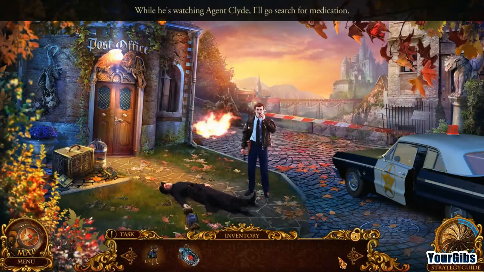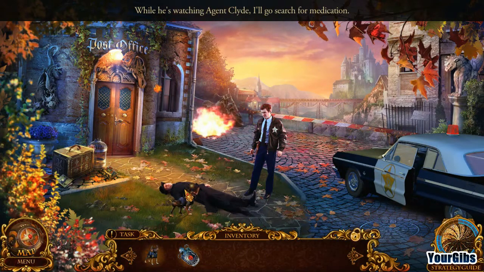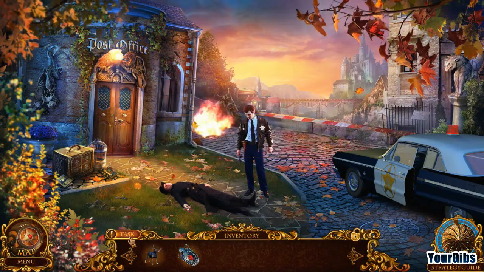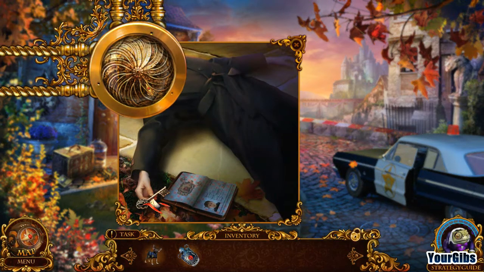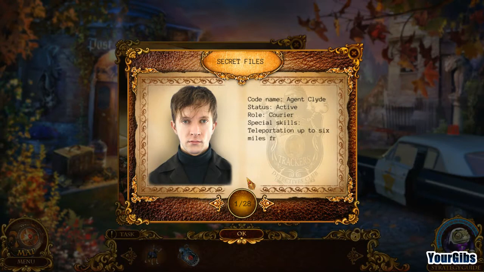Sure, I can do that for you. Go, Elf, go! Okay, Elf, I'll inspect. Choose the task button to find out your current task. Help the unconscious agent, Clyde, wake up. Ooh, what do we have here? Codename, Agent Clyde. Status, active. Role, courier. Special skills, teleportation up to 6 miles from departure point. Cannot teleport to an unknown place. Target location should already be familiar.